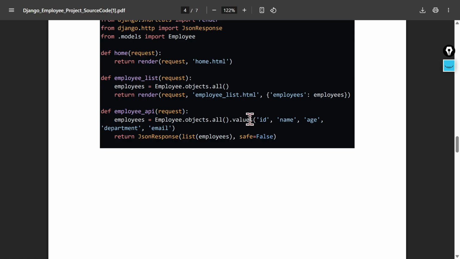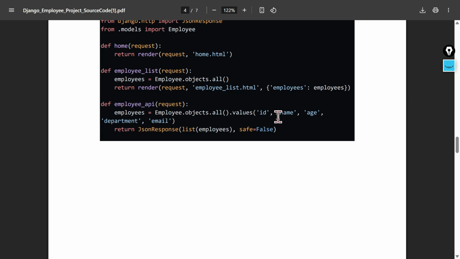If you want to fetch only particular records, you can write the names of those particular columns, and it will store that columns' data inside employee. This employee will be in the form of a list. And here we are using JsonResponse.